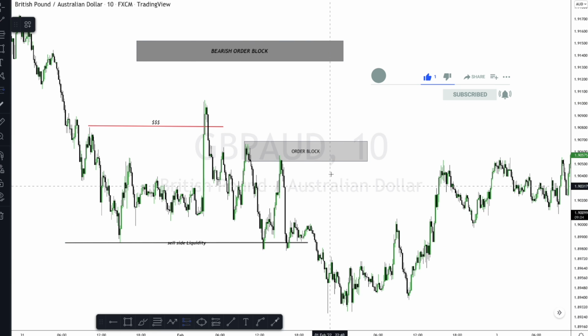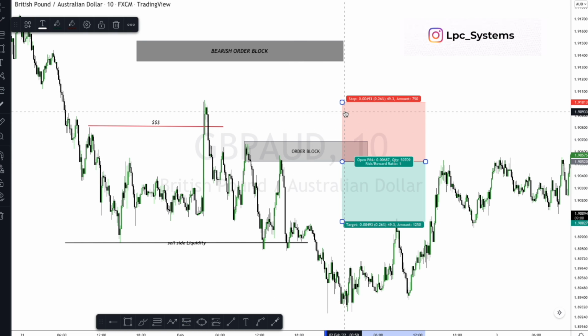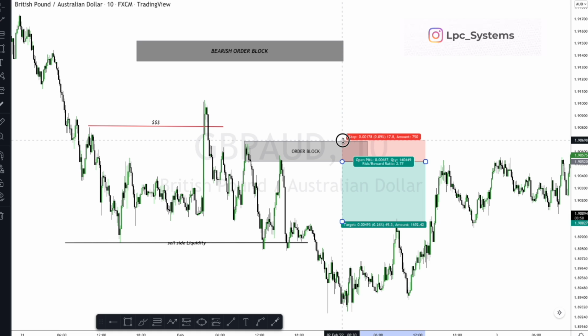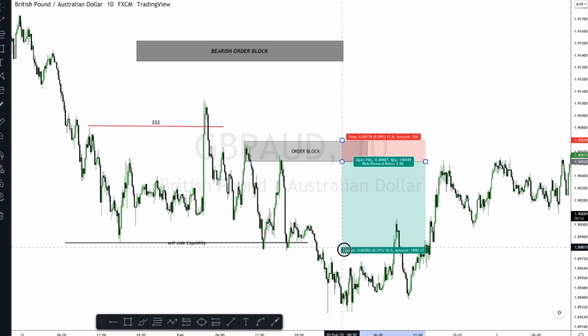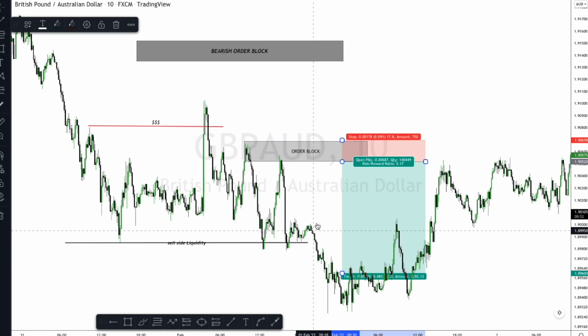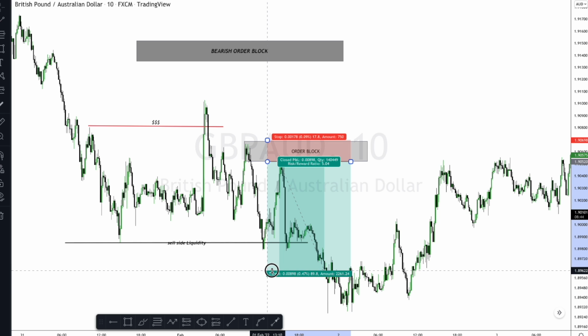Let's say I just want to have a definite zone, which is, let's say my permanent stop loss is going to be 17 pips. Then my permanent take profit is going to be a 1 to 5 risk reward ratio, as you can actually see here. So in this case, if I want to place my risk reward ratio at 1 to 5, and my stop loss maximum is going to be 17 pips, I can as well just save this.